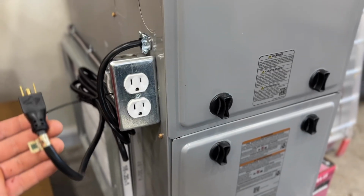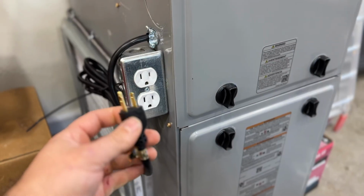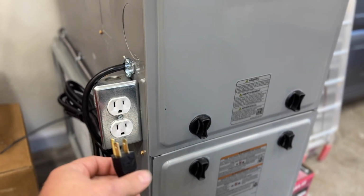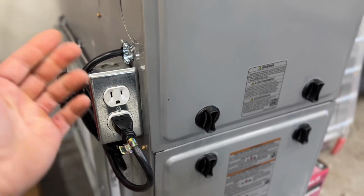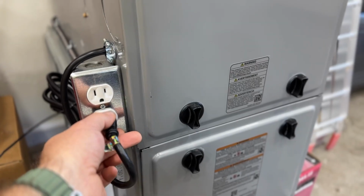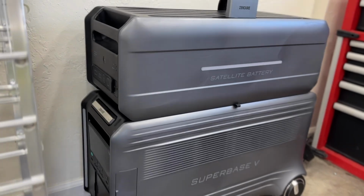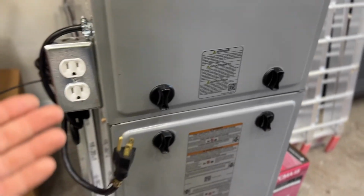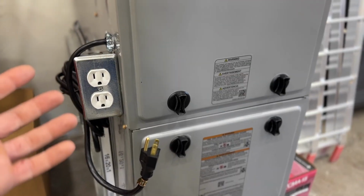But this is basically like a toaster or a microwave. You simply plug it in to an outlet, and it would be silly to think that that outlet plug would ever be live. So in the event of an emergency, let's say there's no power coming to this breaker because nothing is coming in from the grid, we simply unplug this, and then we can plug this into a power station like this one that I'm going to be doing a video on here soon. We simply plug it in. You can do this inside of your home. You don't have to run a generator, and so it's quiet. And you can get days of use out of your gas furnace.